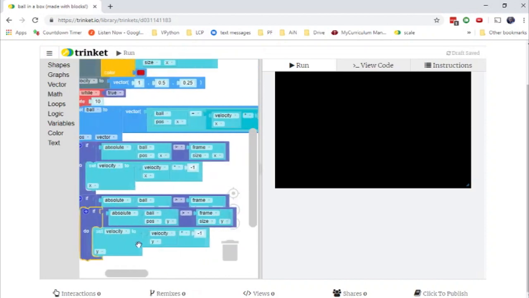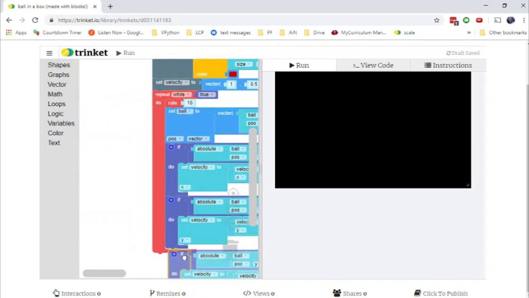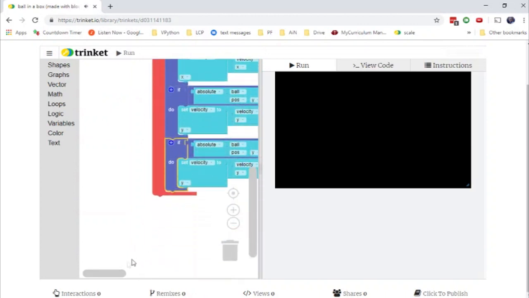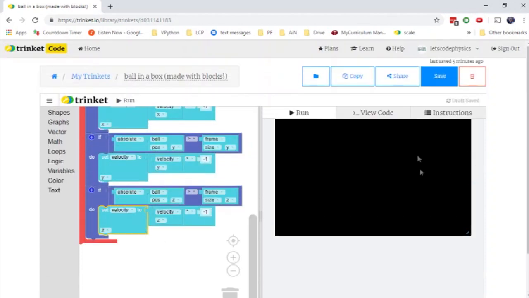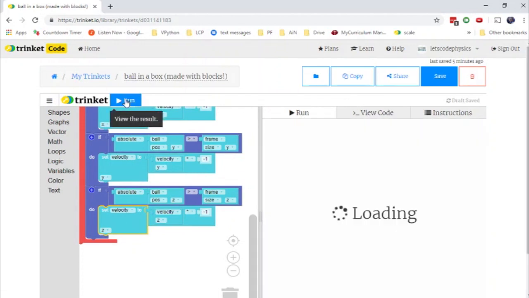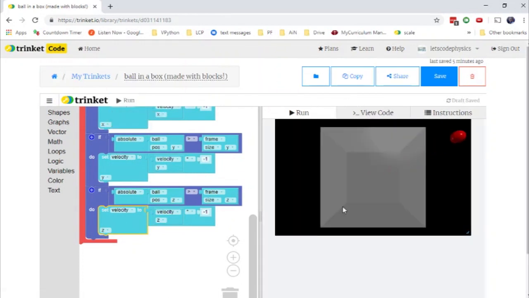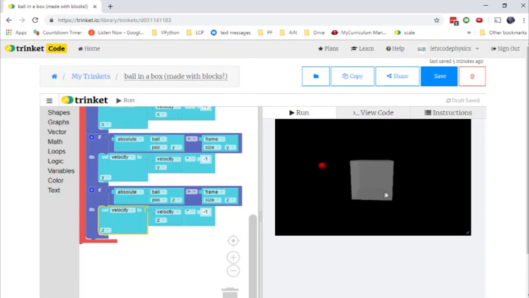All right, then we'll pop this in here. Scroll down, scroll over, and then we'll change all of these Y's to Z's. Z, Z, Z, Z. Okay. Now my original code, the ball has gone way past the frame of view here. Oh, you know what? This has to be the frame divided by 2, right? Because it has to be the size divided by 2, because otherwise it's bouncing off the wrong thing.